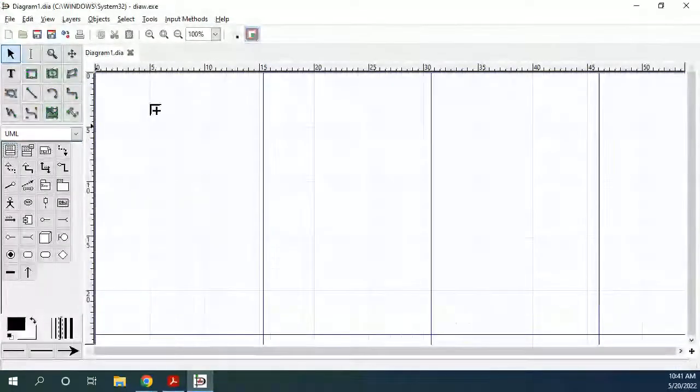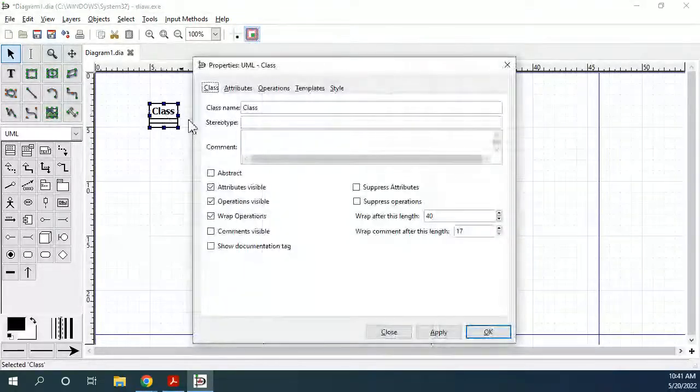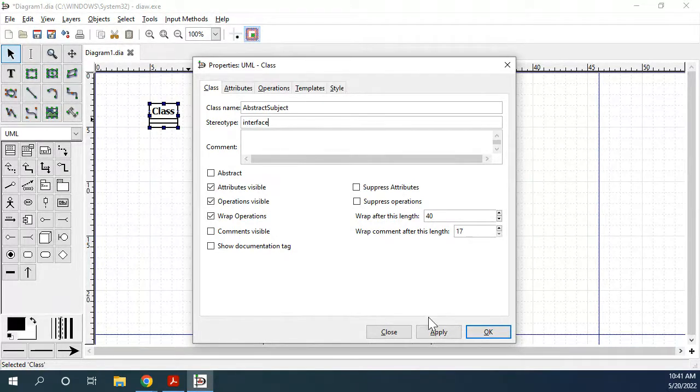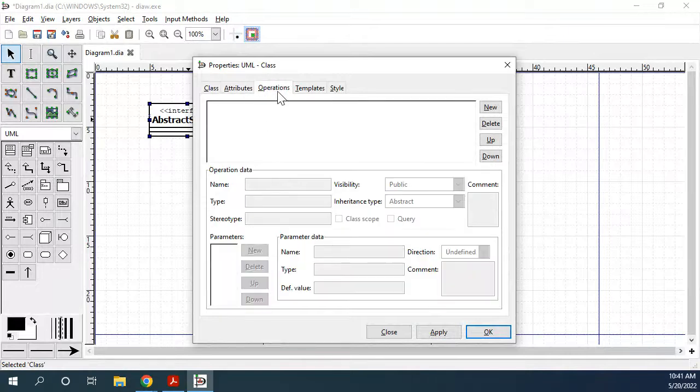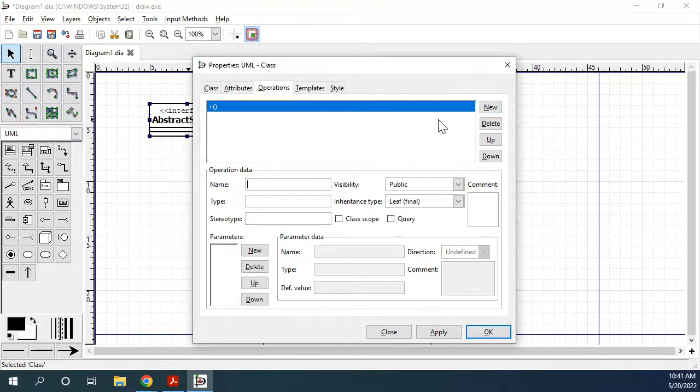Okay, so the first thing that I would do is I would create the classes that are obvious. So we have an abstract subject, and then an abstract subject doesn't have any attributes, but it has a method for attaching an observer or detaching an observer.